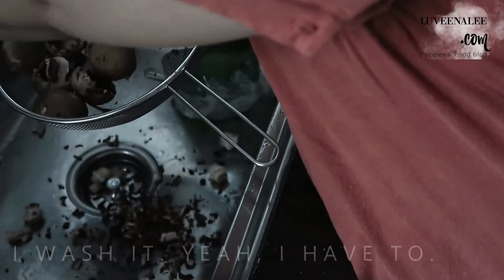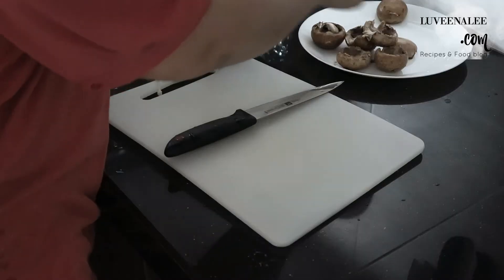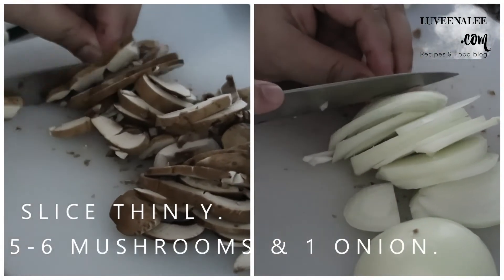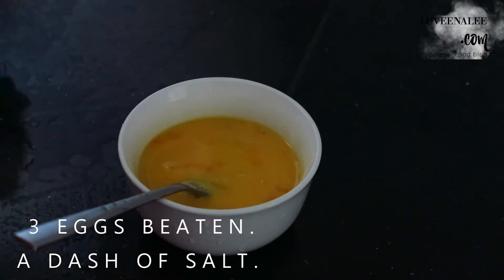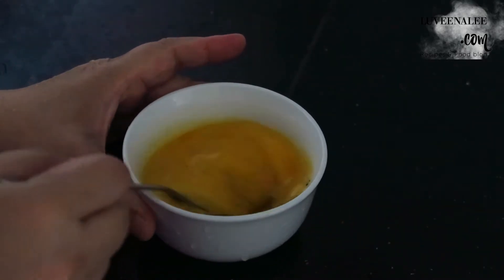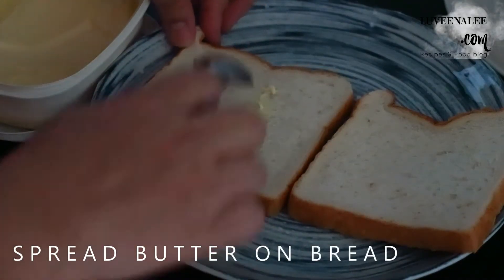This is the last week I will go out; next week I'm going to go out. Then I'm going to add white coconut milk. Now I'm going to add the hot pot, the cold water, and the hot pot. Then I'm going to add the egg — I'm ready to pour it in the middle of the oil.